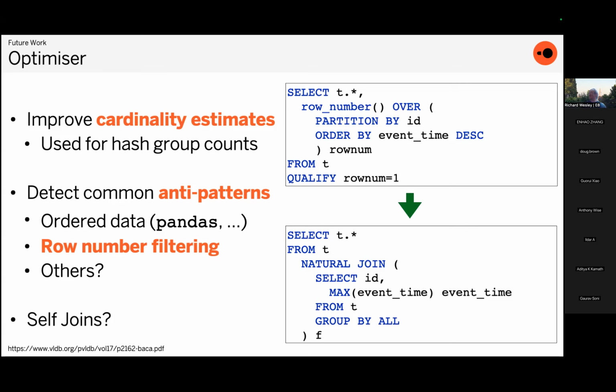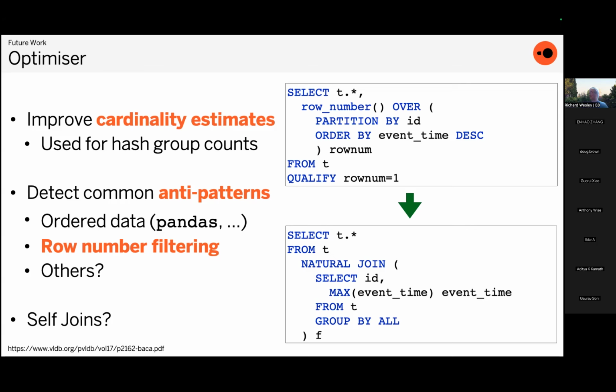Python users love some anti-patterns, which are very common. And this is my favorite. For each user, they want to pick out the last time they came to your website. So this is what they do. They create a window function, partitioned by the user ID, order by event time descending, and they compute the row number, and then they just take everywhere where the row number is 1. So they take the entire data set, break it up into pieces, sort it, and then pull out 1.